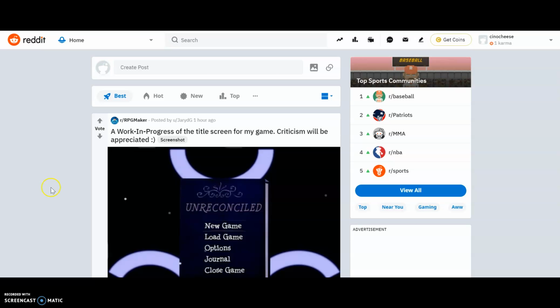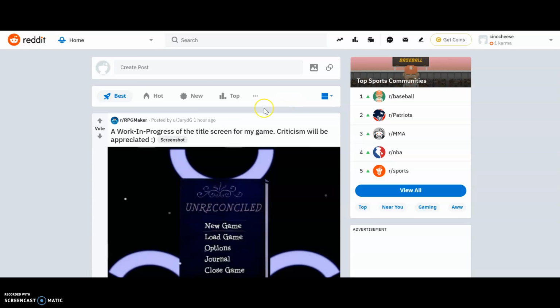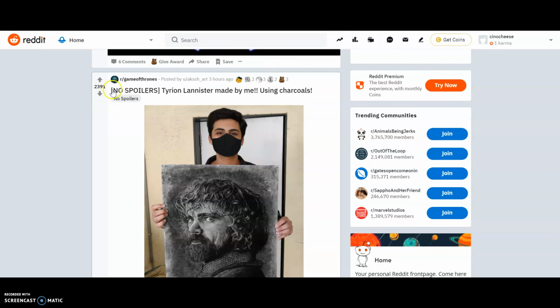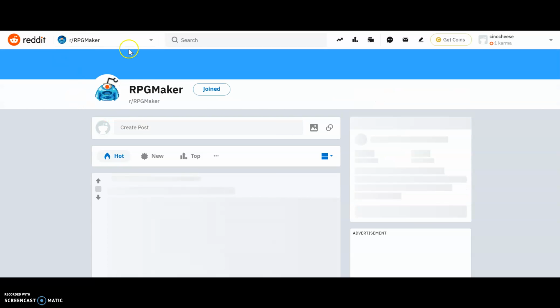Now let's have a more detailed demo of Reddit, or how you explore Reddit. So this is a default front page of Reddit if you have an account. This is my account. I use it for demo purposes. Here we can choose either home, that's your timeline, and all the subreddits you joined will give you the most popular threads from their communities. That's home. And if you want to enter a specific community, say RPG Maker, then it will bring you to that specific subreddit.